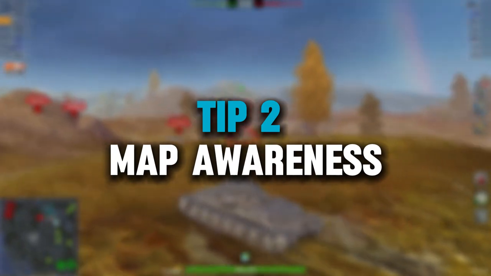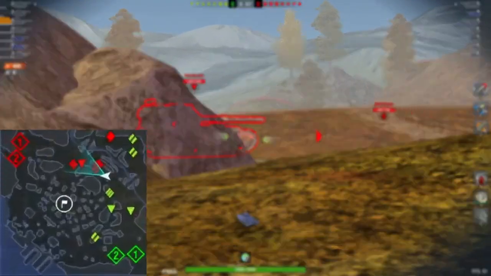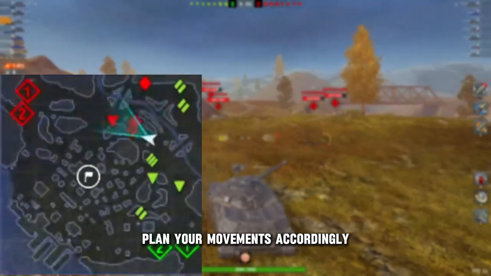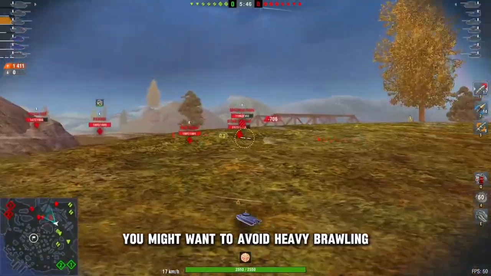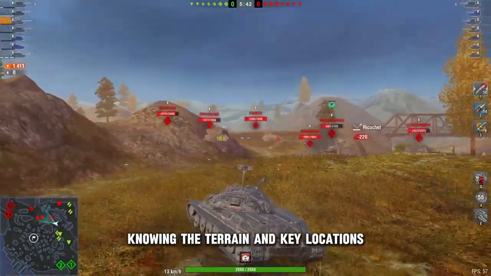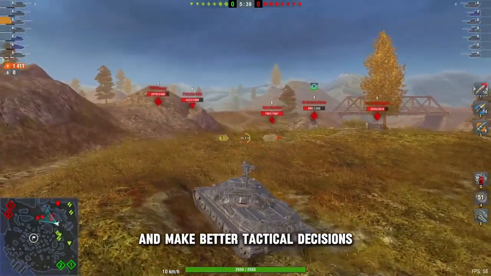Tip number 2, map awareness. Map awareness is crucial for success. Keep an eye on the minimap every 5 to 10 seconds. Plan your movements accordingly, and always be aware of enemy positions. For instance, on maps with open fields, you might want to avoid heavy brawling and use cover wisely. Knowing the terrain and key locations will help you anticipate the enemy's movements and make better tactical decisions.